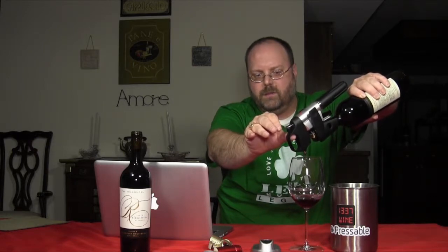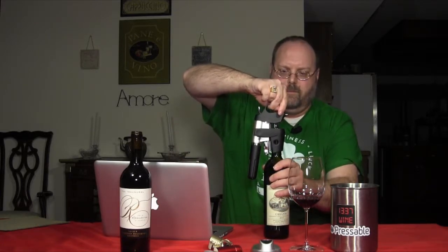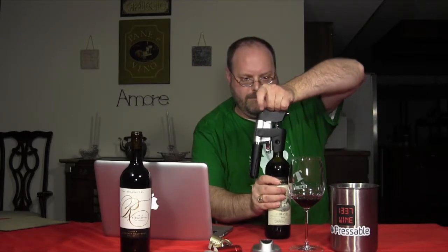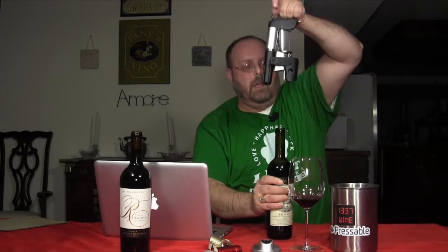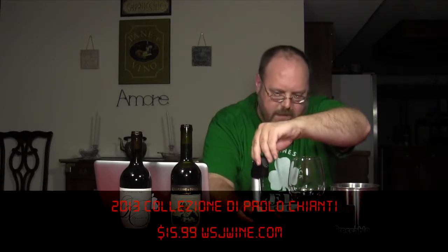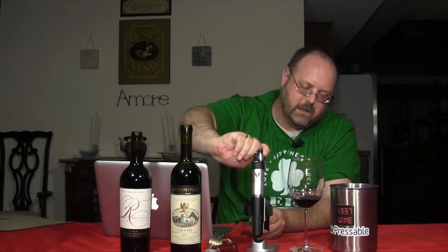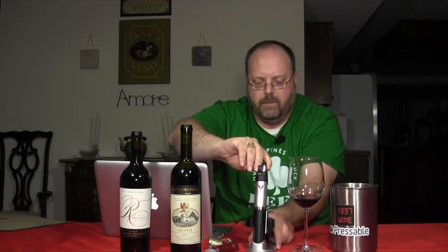The longer you hold it, the more wine will come out. And really, this type of pour is just about right for doing reviews. Okay? So then you're done with that. You're not going to release the clamp first. You're going to pull up. There you go. And it can be a little tricky. That shouldn't happen, but it did. But it might have been because I did that. You pull up, you'll pull it out, and it'll reseal. They also tell you to do this to release any oxygen that might be in there. Just like any wine. And we're done.